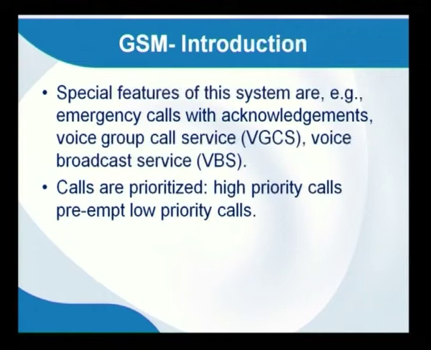Here one thing we have to note is that calls are prioritized. High priority calls preempt low priority calls. So we should understand what the priority of a call is. During a normal call, users will be allocated a channel, so that they can make a call or send information through SMS, EMS and the like. But something we should understand about emergency calls: they always get a very high priority. The preempting feature is supported by GSM-R.